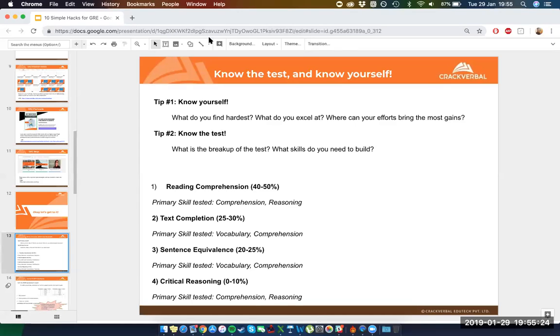Okay, what is the extra mile of prep? Now we'll get into a little bit about that, but if you're looking for something very, very detailed, I will tell you that this is not necessarily the area to do it, simply because your understanding of a detailed study plan is something that is going to come out of your understanding, like I said, of yourself and what the test can throw at you.